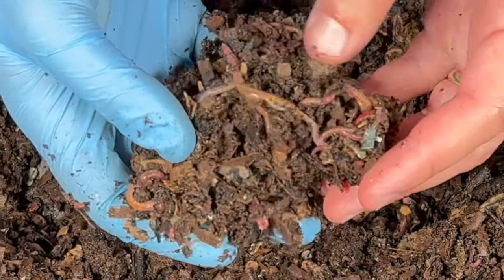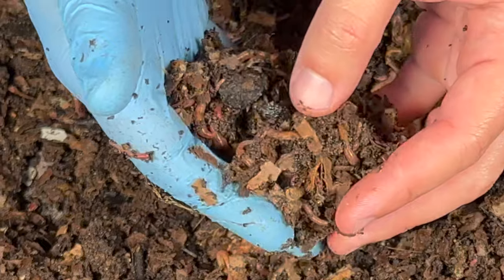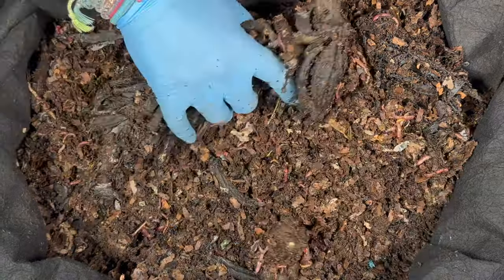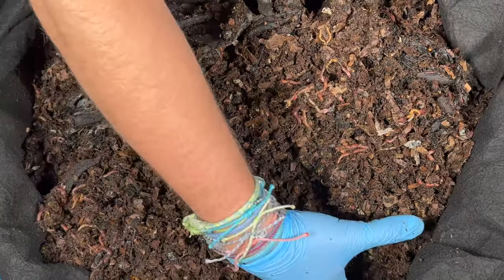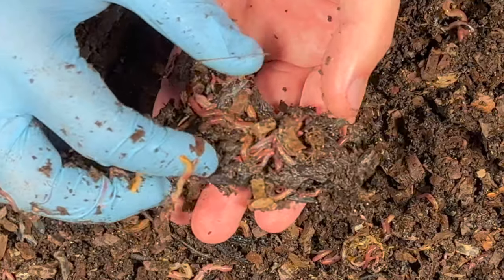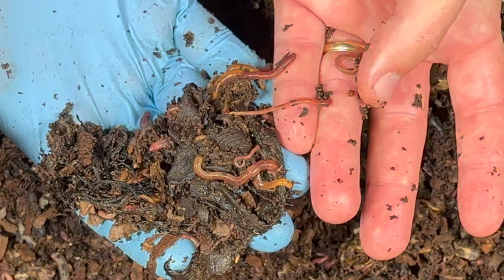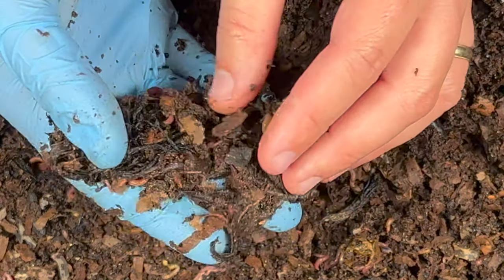I keep trying to fast forward but I can't because there are so many beautiful worms in here. I think we have somewhere around 4,000 to 5,000 in here. All I'm trying to do is make sure there aren't any pockets of fermentation or areas where oxygen is not getting in. This isn't necessarily required, but in a big bin like this — not quite like a huge continuous flow-through or urban worm bag — I like to get in here and make sure there's no nitrogen smell or fermentation going on. I had to stop because I found a little worm cocoon right there next to my thumb. Amazing.